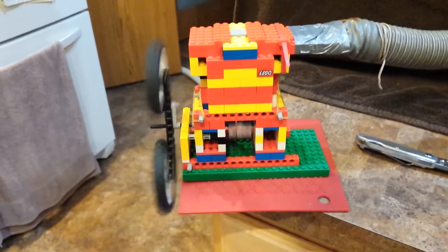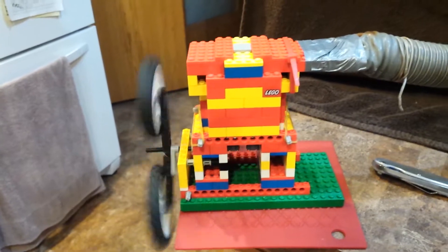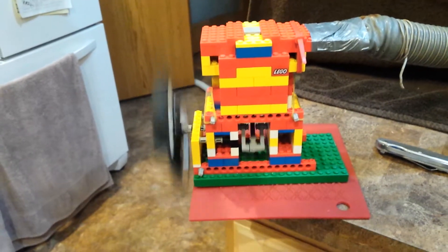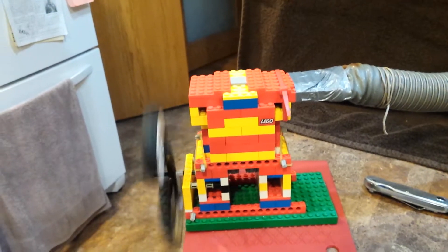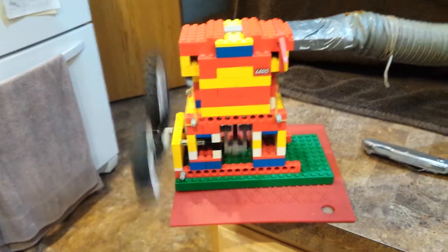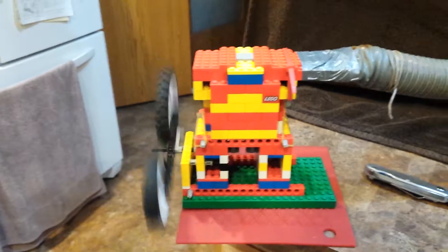It just wasn't the way to do it. We were trying to figure out what to use — air compressors were just too much — and then we hit on the idea of using a wet-dry vac. What I've done here is it's running a lot slower because I'm using a hairdryer, and I'm running it through about 30 feet of tubing. One of my gripes on YouTube is when people have a Lego engine, they have the vacuum cleaner right there in the video and it just screams and you can't hear the engine.